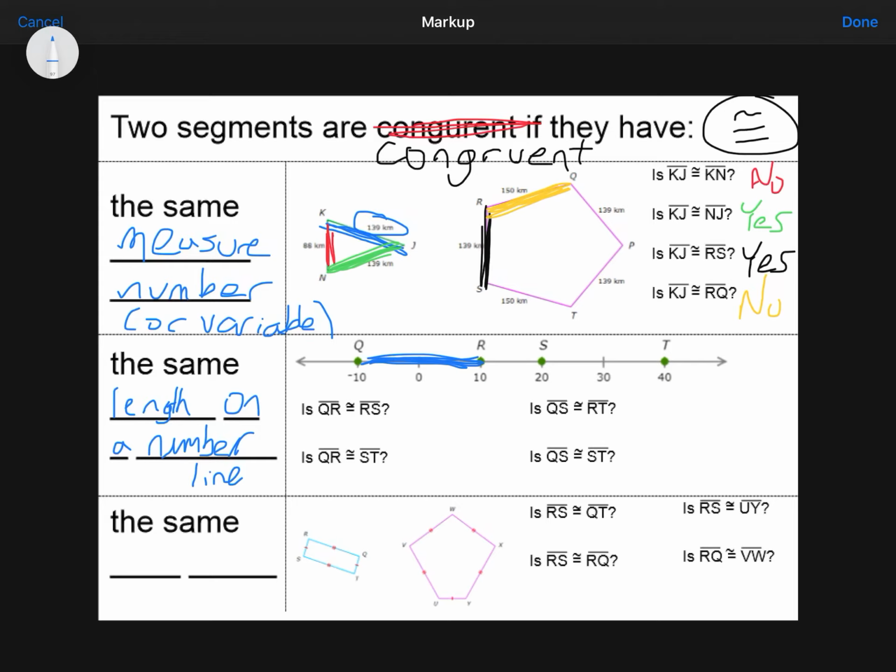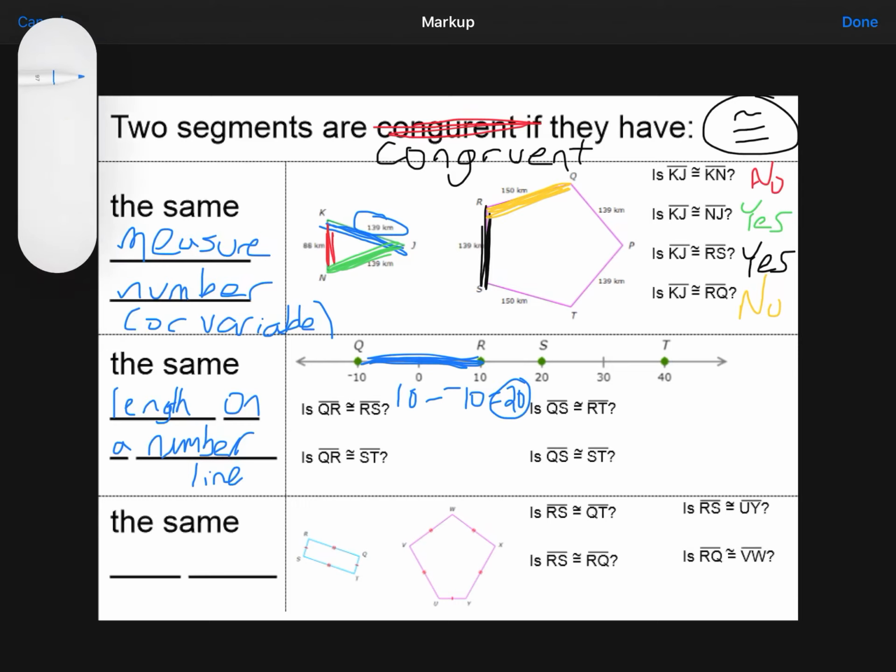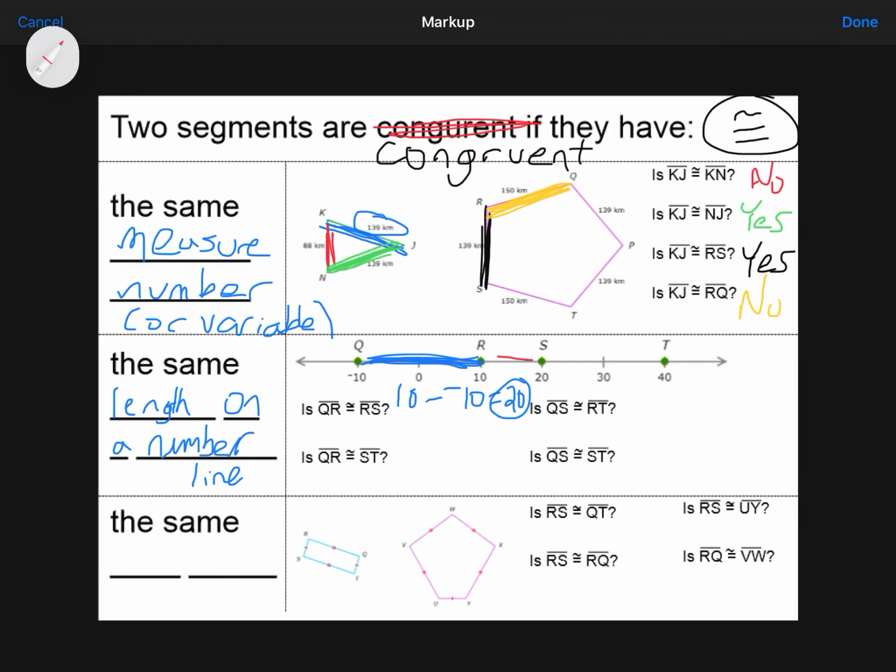The spaces between are 10 spaces. There's 2 spaces of 10. 2 times 10 is 20. Or the method I want you to use, if you're not sure, is subtraction. And so you get some number line practice here. That said, a lot of these can be done a lot easier. Is QR the same distance as RS? And we can tell, no, it's not. One of them is 20, the second one is 10, but you could do this visually and didn't even really need to calculate the number line distance.